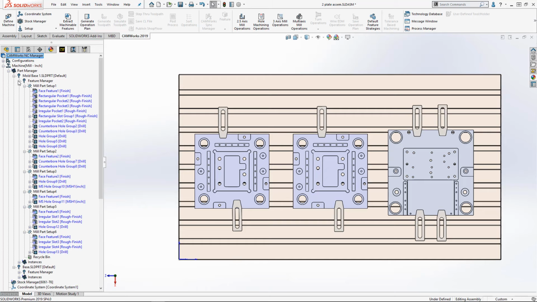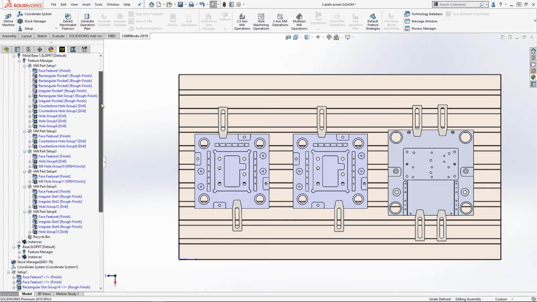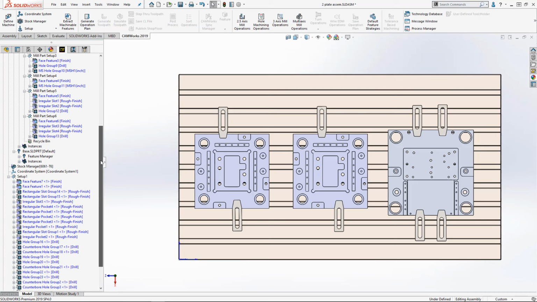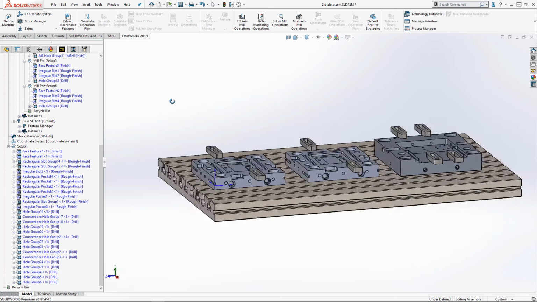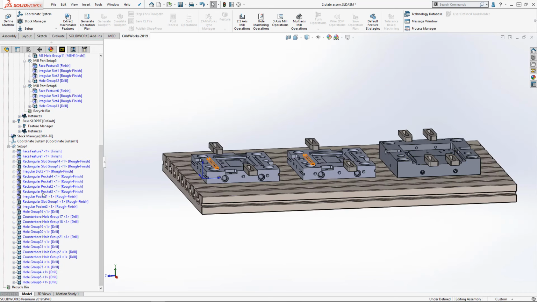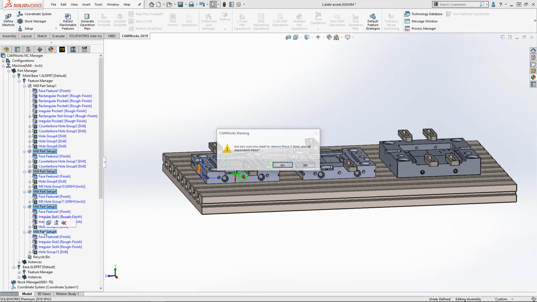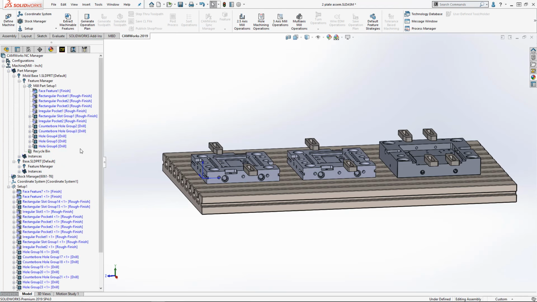Now if we look at the feature manager, again we're going to see multiple setups. As extract machinable features will find the features in all different directions, but because we specified our Z direction, only the features that are in that direction are going to be machined. So if we want, we can remove the extra setups that were generated, as they're not going to be doing us any good at this point.